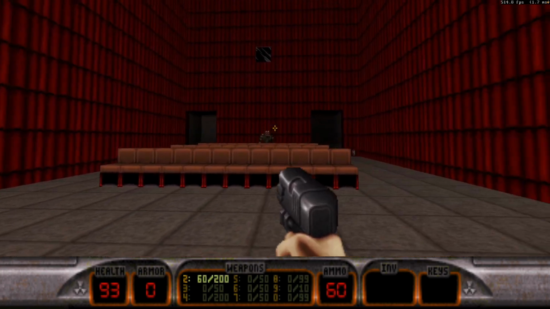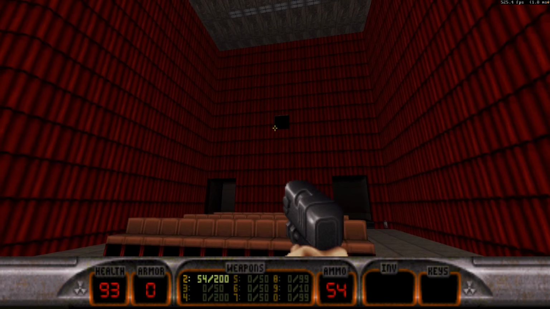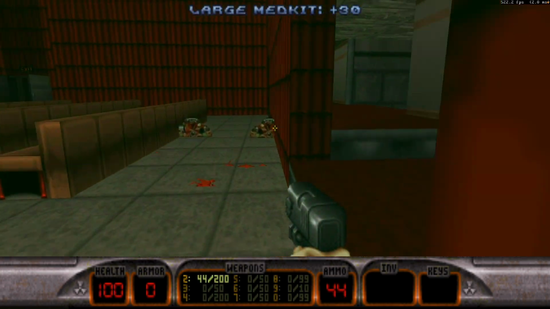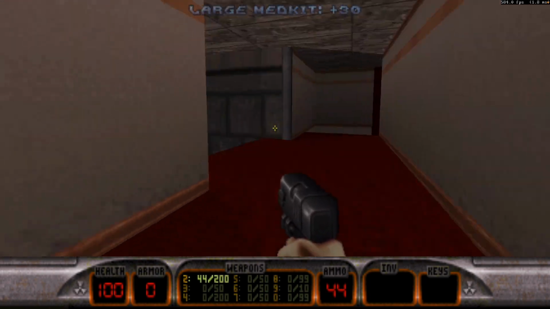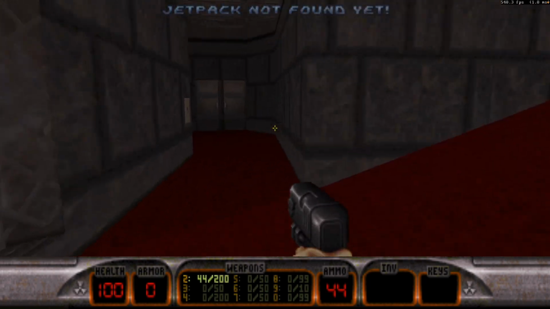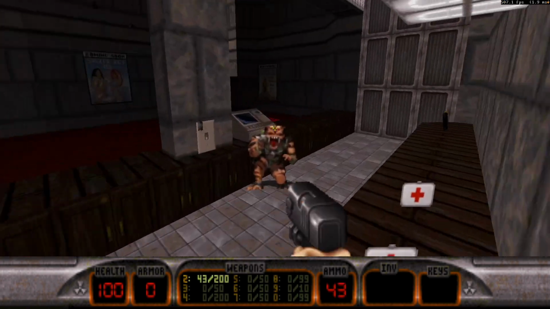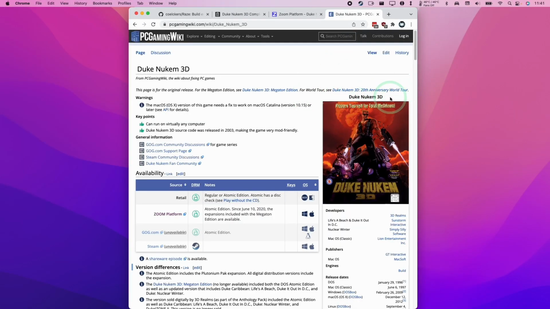Today I'm going to show you how to get the game Nukem 3D working on the M1 Apple Silicon Mac. There aren't actually that many places where you can buy Nukem 3D these days, and the Mac port is not working at the moment due to it being a 32-bit port. Therefore we're going to have to run the Windows game and we're going to use a source port to do so. So the first thing that we need is the Nukem 3D files.